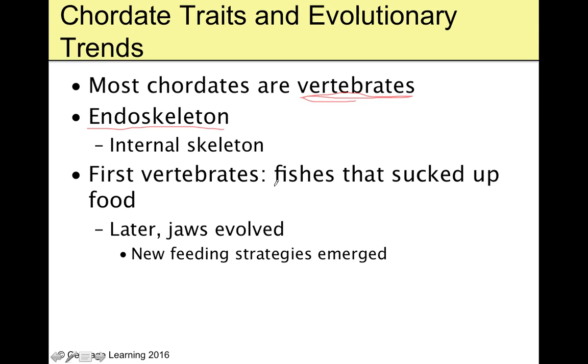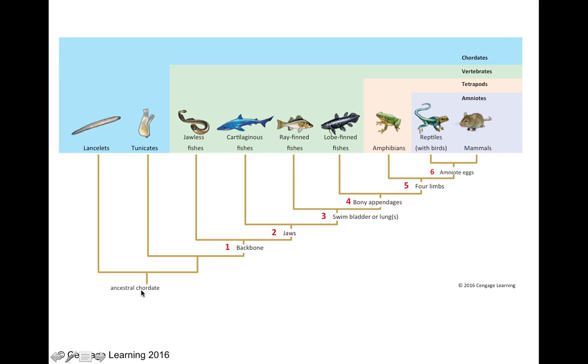So our first vertebrates we believe were fish that just kind of sucked up food, and we didn't have true jaws. And then later on the scene, we got a hinge in that mouth, and that hinge in our mouth worked as a jaw, and once you have a jaw, we could adapt our feeding strategies. We didn't have to just be a bottom feeder or a filter feeder. Once you have a jaw, you have the option of working a little more as a predator, and that's kind of cool. And so here's sort of the evolutionary timeline that we've thrown out for all existing vertebrates or chordates.